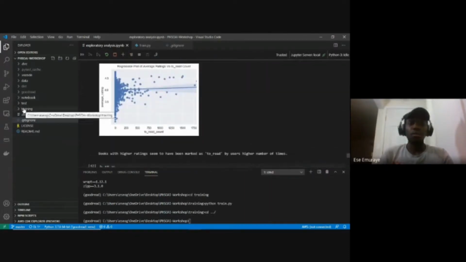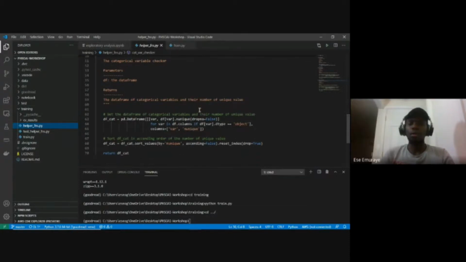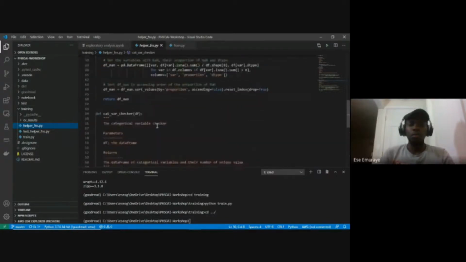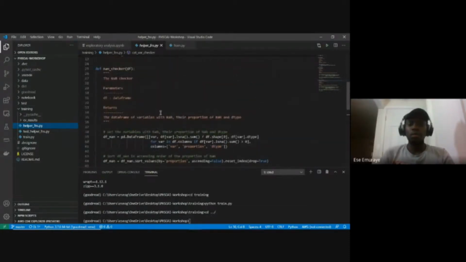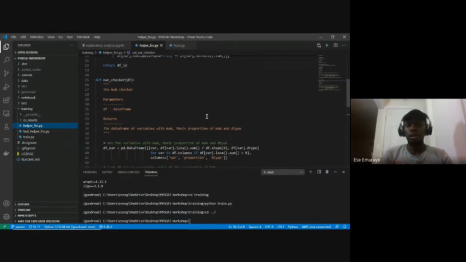For the helper functions, we just did some checking to see if it returns the data. So let's see the objective of our helper functions. We want them to return a data frame of the categorical variables and the number of unique values. In this one, we want a data frame of variables with NaN, not a number, and their proportion of NaN and data type.